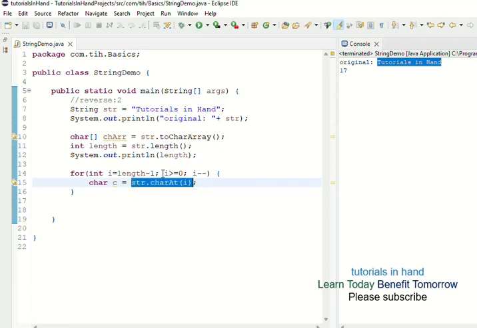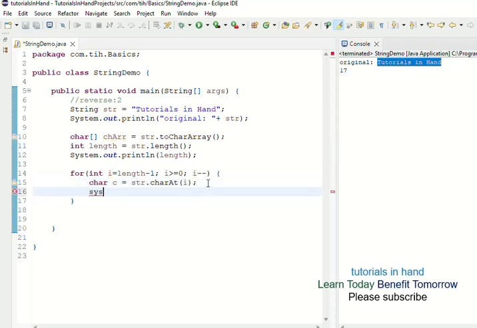In the first iteration i will be 16, so it will fetch the 16th index value, that is D, and then in the next iteration it will fetch the 15th one, and once i equals 0, it will fetch this T. Once it goes minus 1, minus 1 greater than or equal to 0 will be false, and thus we will not enter this loop once i's value goes below 0, right?